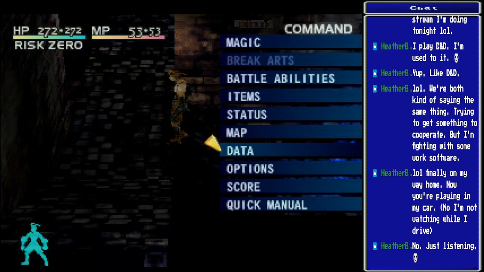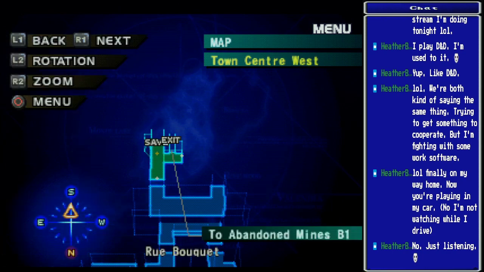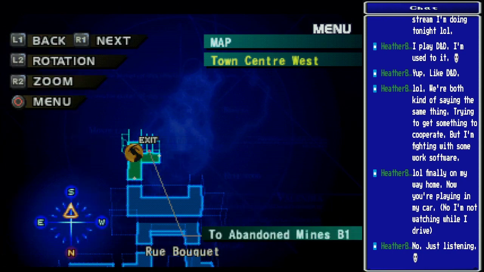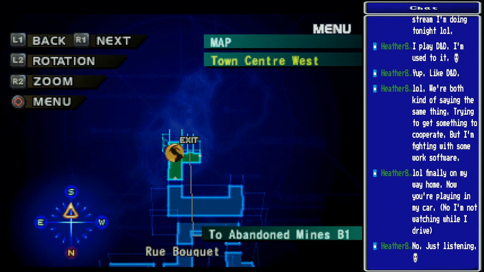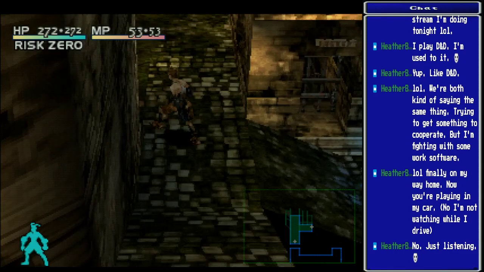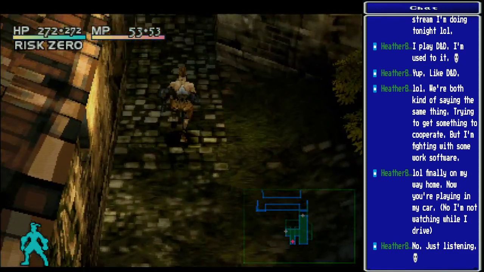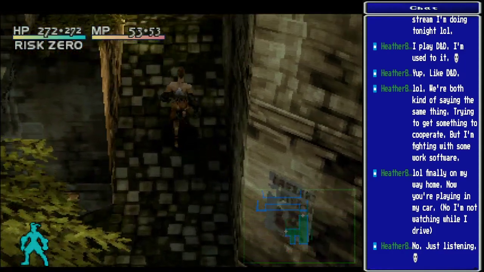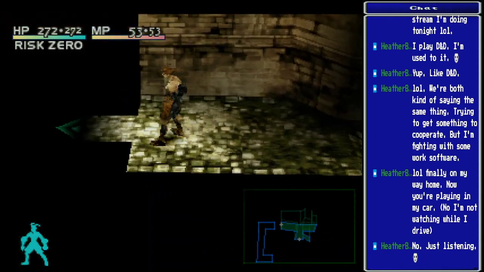So maybe I can have a look at the map. That's the exit we came from. That's right next to it is the exit to another area, and up here we should have the exit towards the river. So let's start off there. If we can access the workshop, I will be very happy.